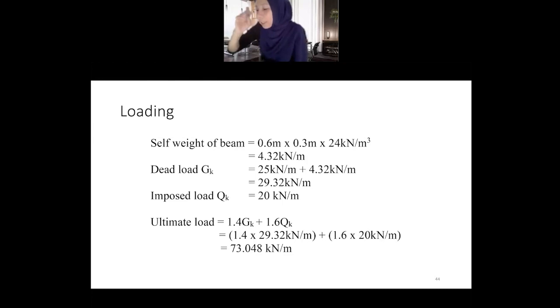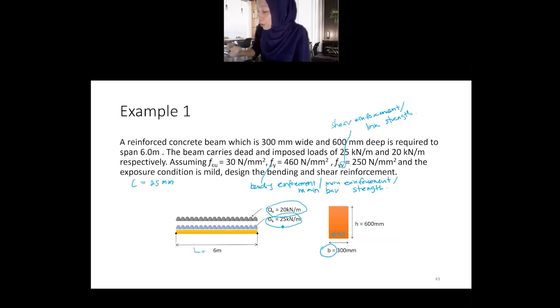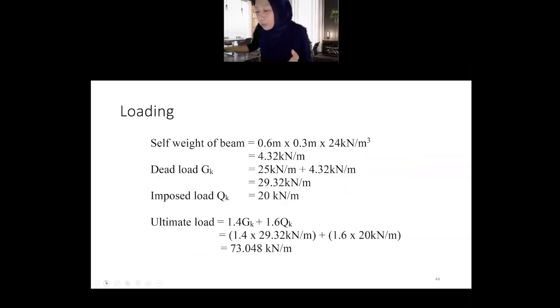Imposed load and dead load given. Okay. You dah tahu. Dead load 25. Imposed load 20. Dah bagi kat sini. Okay. So we have this one here. Okay. Why we need to calculate dia punya self weight? So self weight of beam termasuk juga yang contribute to loading. Berat dia sendiri pun termasuk jadi loading. Okay. Sebab dia kena resist berat dia sendiri. Okay. Because of all this gravity acceleration as such. So dia kena resist dia punya loading sendiri.